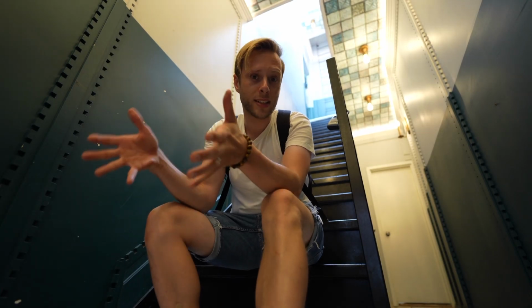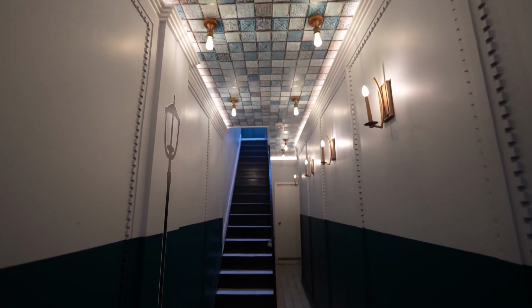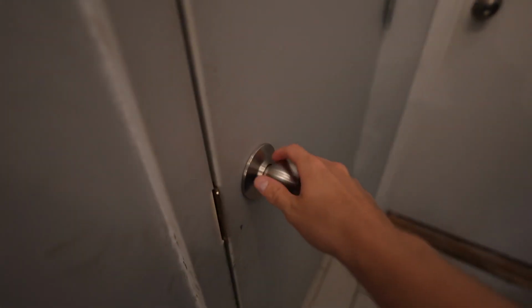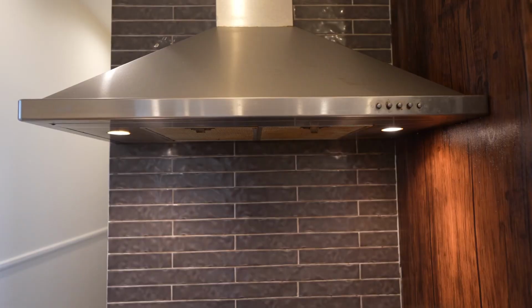Now, fortunately, the inside of this building's really good. There's cool tile on the ceiling and tons of lights. And this is the best part. Look at this. Down here, there's just like access to a nearby business. There's no apartment down here. Is there anything in here for us? Doesn't look like it. And the reason that that's good is because there's only 2 apartments here. There's the one on the right and the one on the left. Excuse me, I had those backwards. Anyways, this one's ours.